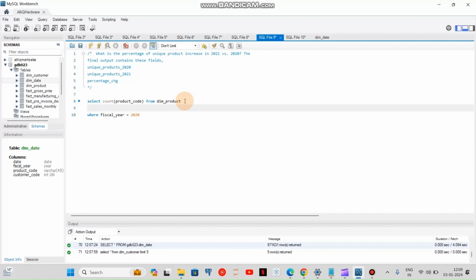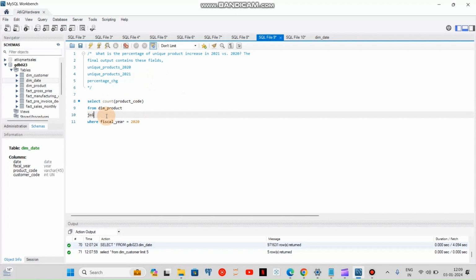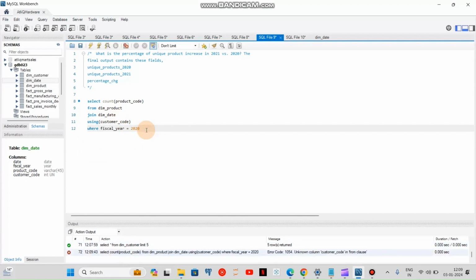To do that, I'll say from dim product, and I'll join dim product with my dim date table using the customer code column, and I'll say where fiscal year is equal to 2020. Let's check. Unknown column customer code in from clause. Okay, so I want to join them using product code.